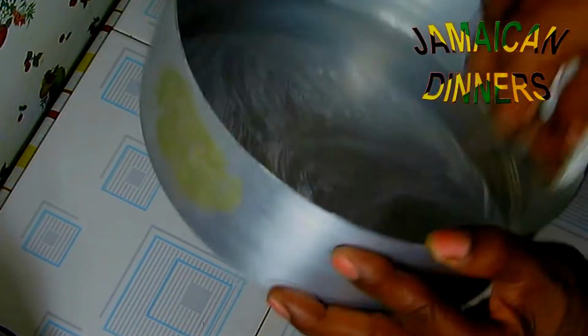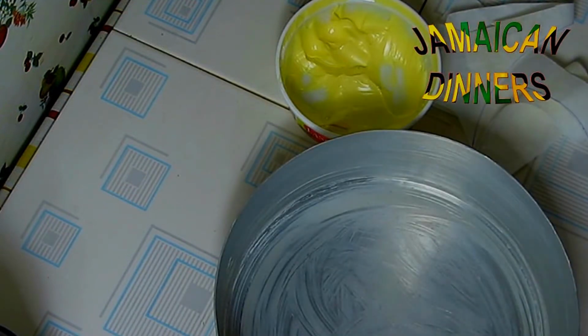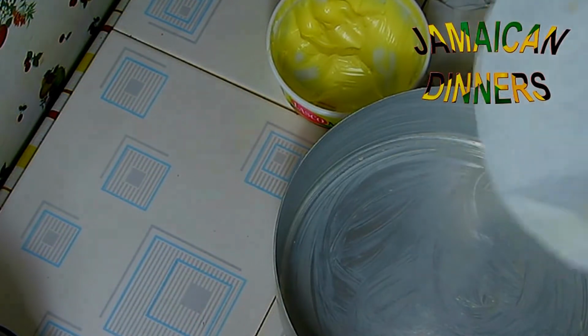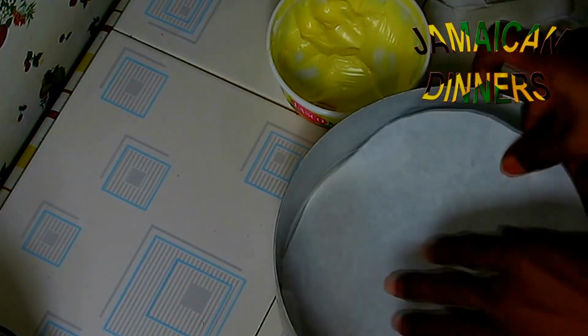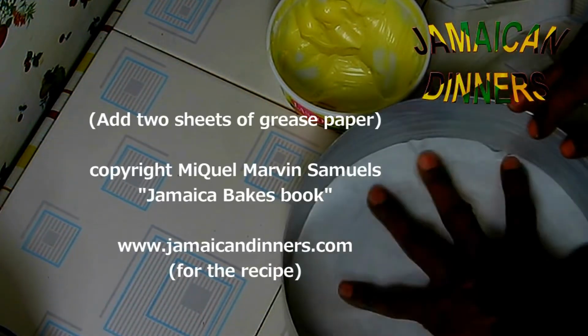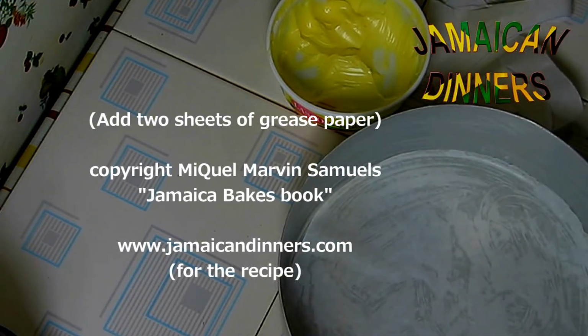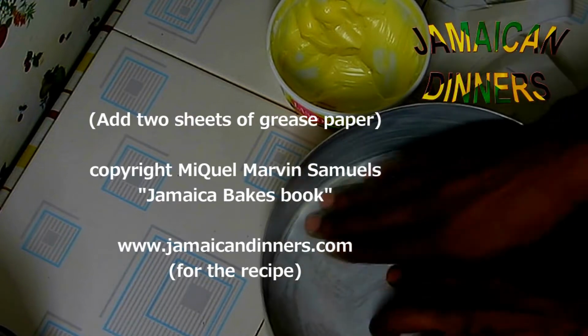You want to make sure it's greased right around evenly and at the bottom evenly. And the corners, make sure the corners, that's where it tends to stick. Just put this in. Put it aside until you're ready to put your dough in.